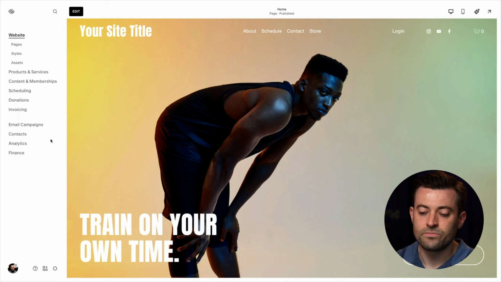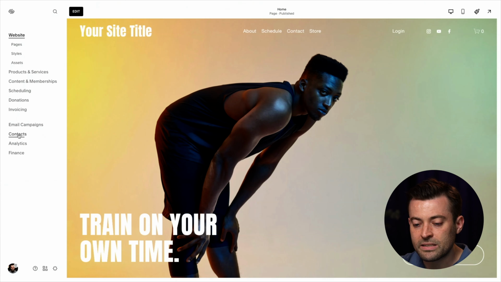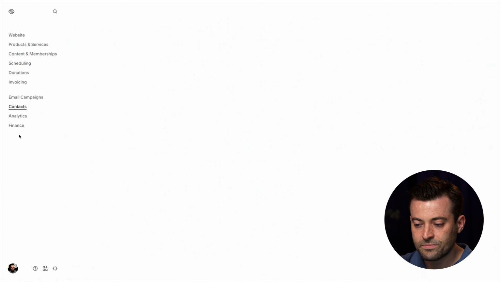Squarespace keep moving their menu system around, which is great for me because I get to make all this content, get views, brilliant. But it can be annoying. Well, it definitely is annoying for users. So I'm going to show you, as of the time of recording, where your mailing list and general contacts will live. So all you need to do is head into contacts here.